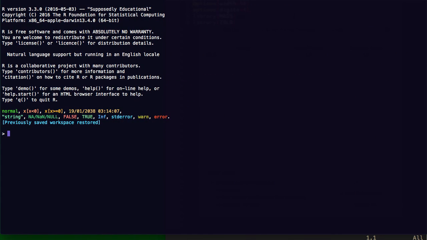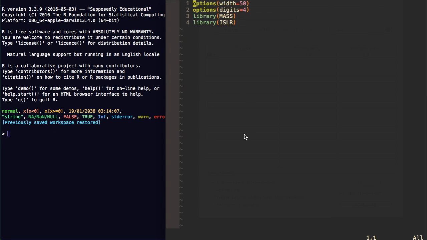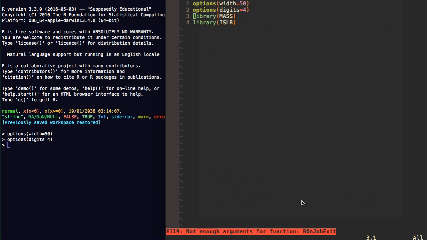So I'm going to put it over here and try to shrink it down a bit. And these are just a couple of options that I like to give at the beginning to make it more tractable. And then the beginning of the lab asks us to load a couple of libraries.